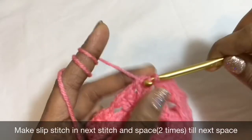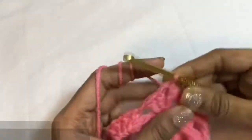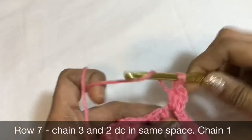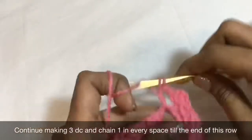So again, one more slip stitch, again last slip stitch in the space. So we will start with this space. Chain 3, make 2 double crochet in the same space. 1, 2, this is row 7, okay. Then chain 1, in the next space make 3 double crochet.